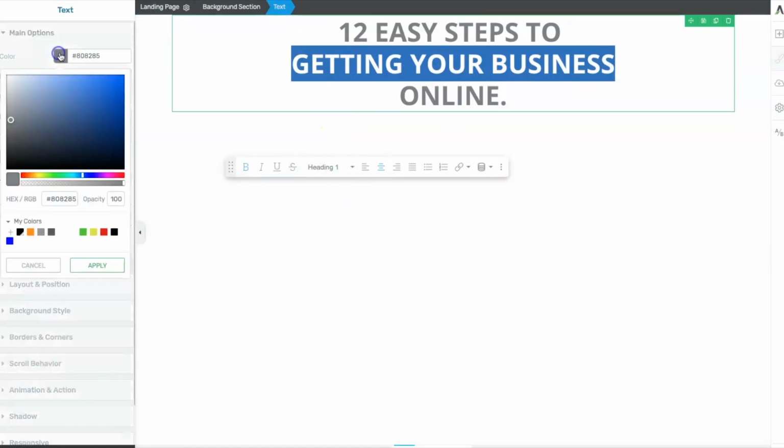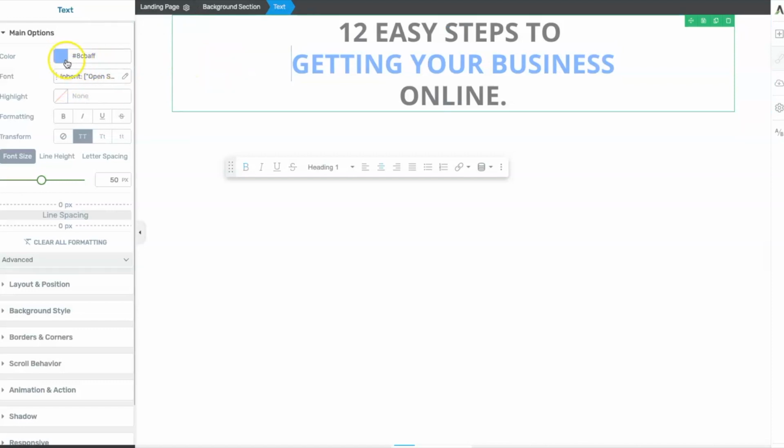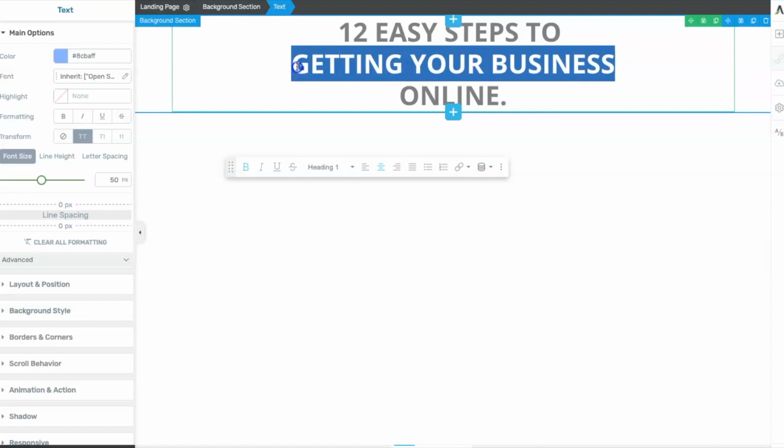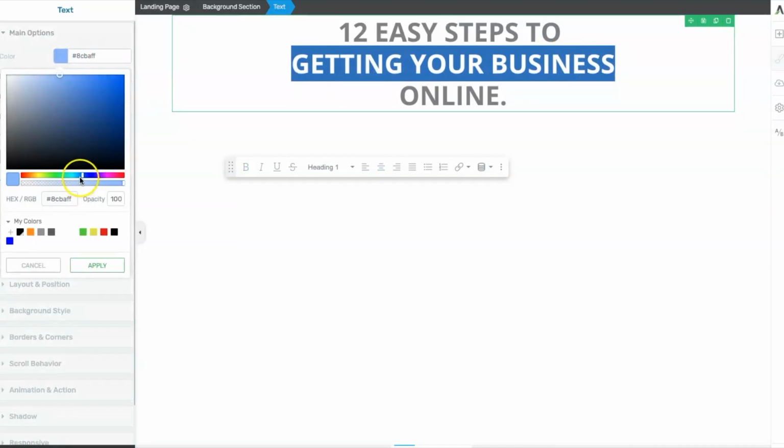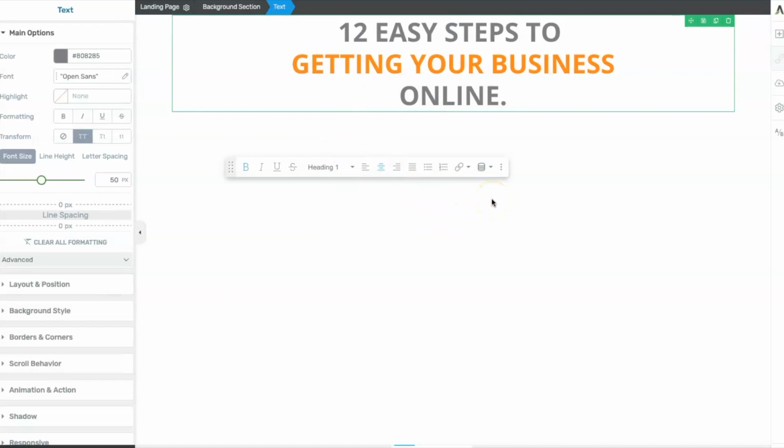If I click on this little box here, I get a choice of colours, and I can move this around and turn it into any colour I want. You see, this is the actual colour that it goes to. But I don't want that. Now, just to show you how it's working, what I want is this colour. I've got a colour here that I use, and I'm going to use this colour.